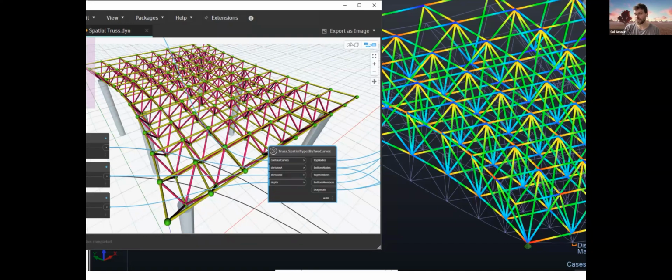So what you see here is Dynamo expressed inside of Robot right now. Historically, Robot's package was also just used with Dynamo Sandbox. That meant you could just download the Robot package and run it with Sandbox on your machine, or run it through any other host, such as Civil 3D. So I would definitely encourage you to explore that space and reach out if you have any questions. We'd also be really curious about the kind of results you can get.